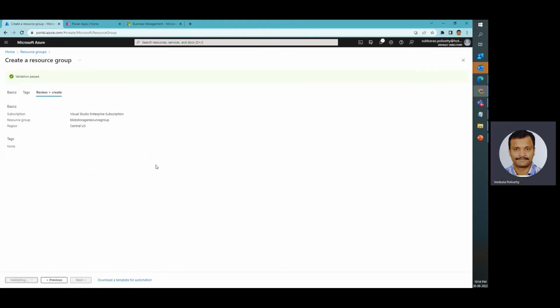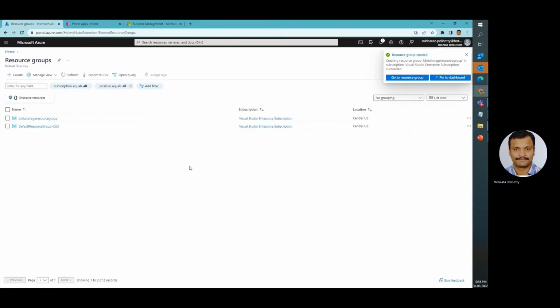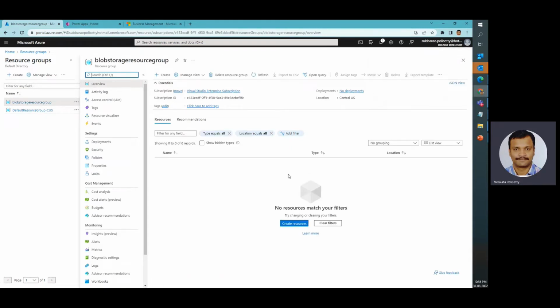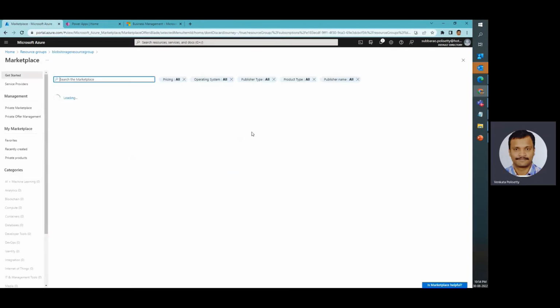With this, my resource group has been created. Now I'll go to this resource group and create a container.